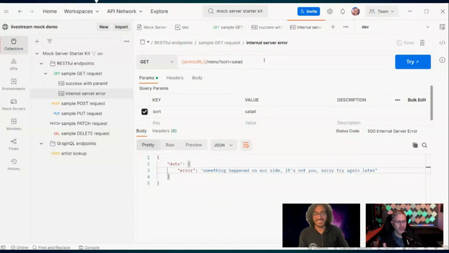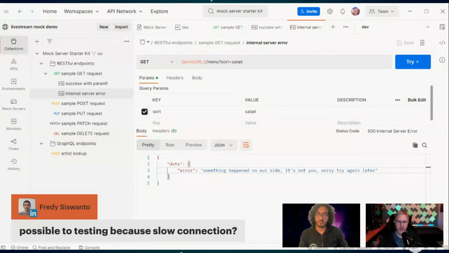Sounds good to me. So this again is a way that I can now go build up my whole application. And if I've got a search in there, I can say, okay, when I search for meat, I know I'm going to get success. If I search for salad, I know I'm going to get failure. And so now within my app, if I search for salad, it's going to pretend that I'm getting an error, and now I can handle that properly within my application. And so I think it's really important to do this when you're in this API contract planning stage, to also plan for error conditions. Also plan for when things go badly, because things will go badly. Something could be offline and so on.